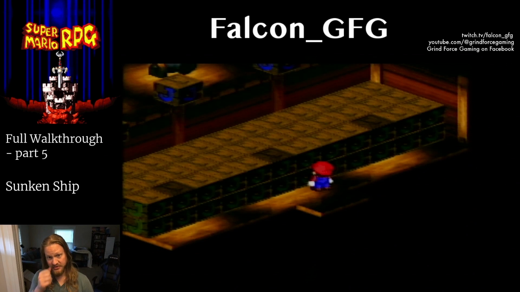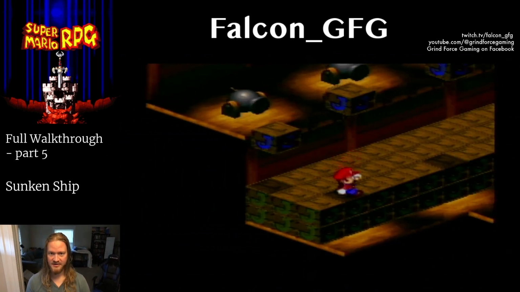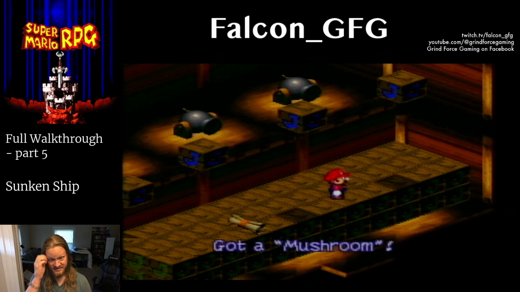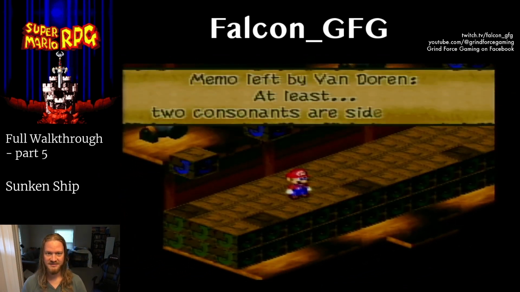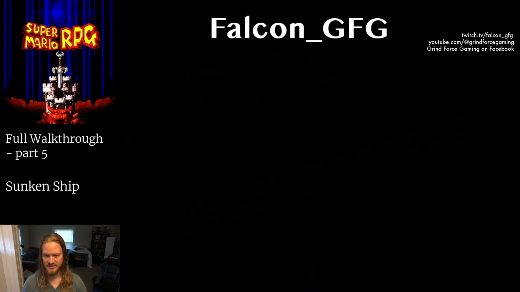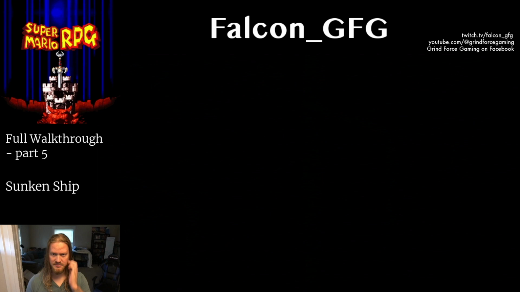So the ones on the bottom here, you can sneak in the door. And this one, hopefully that's a pretty self-explanatory explanation. At least 2 consonants are side by side. But yeah, this one launches the cannonball and then you just bop it up into the question blocks like I did. And the last one, we're not going to be able to avoid the fight.